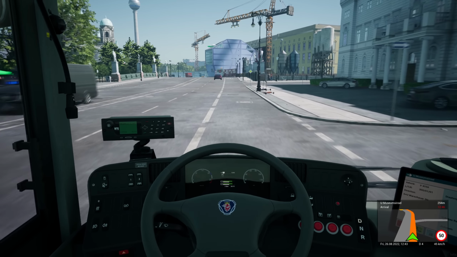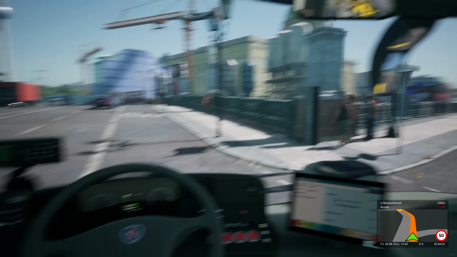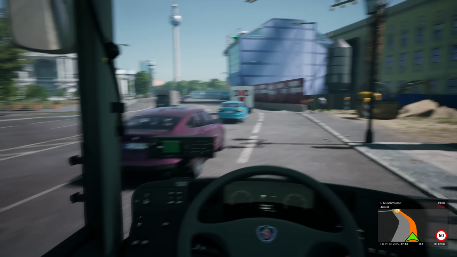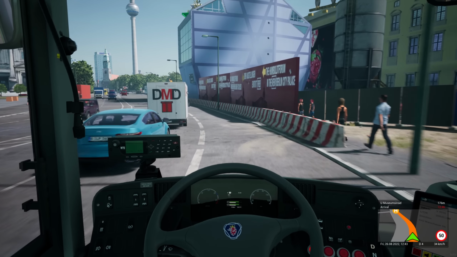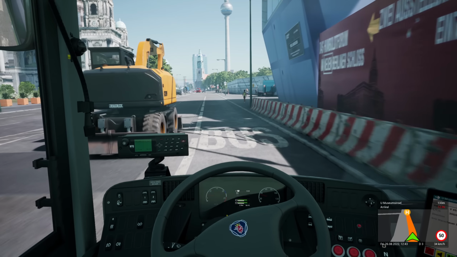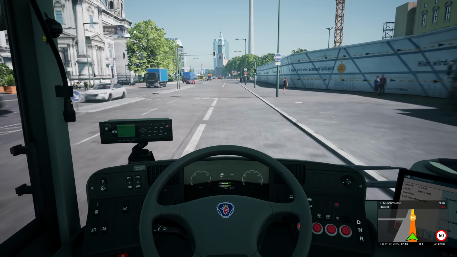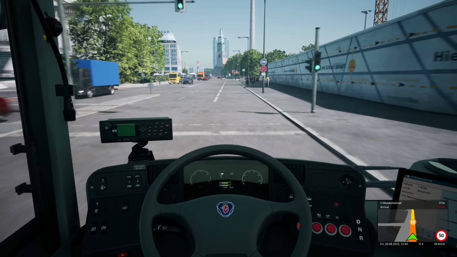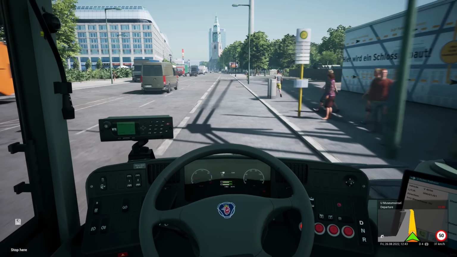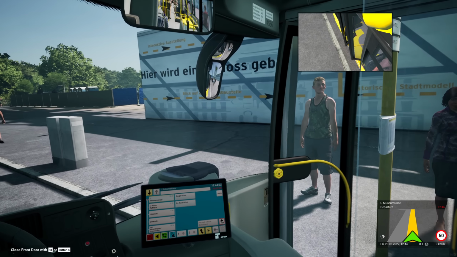Museum Insel, so I believe that's Museum Island. Ooh, over the Spree, is it? I think it is. Yep. U-Bahnhof Museumsinsel. Did not know there was a U-Bahn station here. This, of course, must be the new U55. There we go. Doors are open.